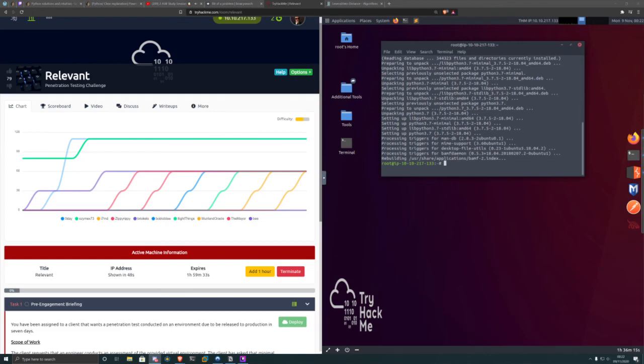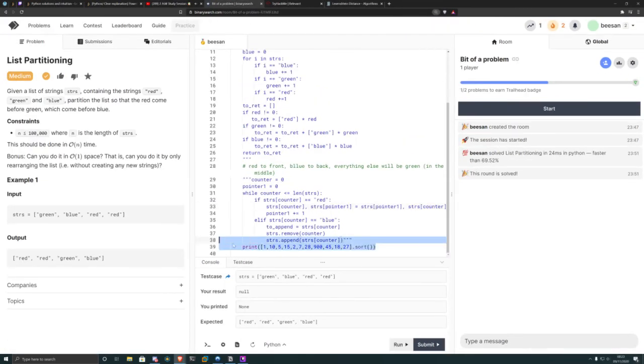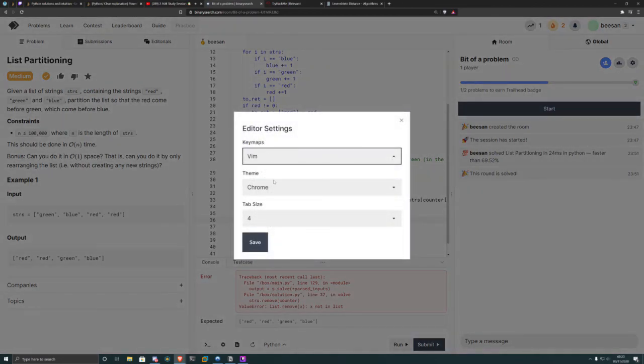Good night. I might go back to coding. This is something I actually know. I wasn't that far from either, I think. There's no dark mode, which is really annoying.